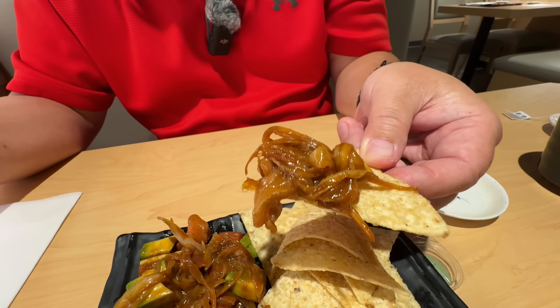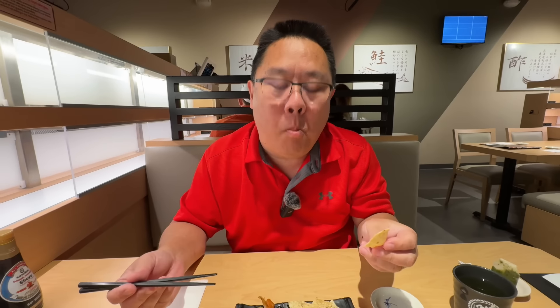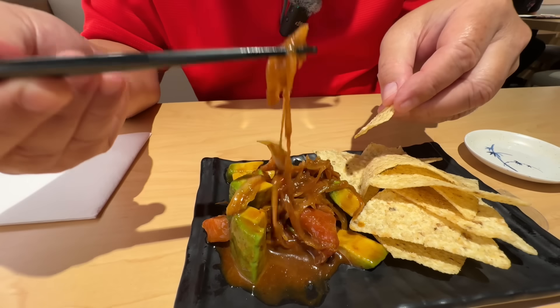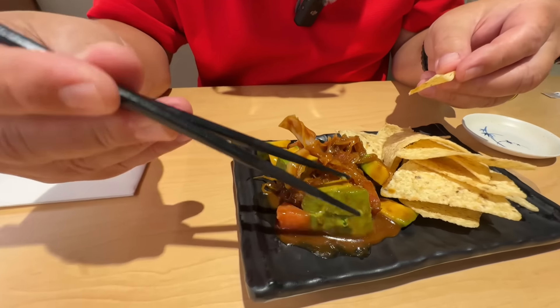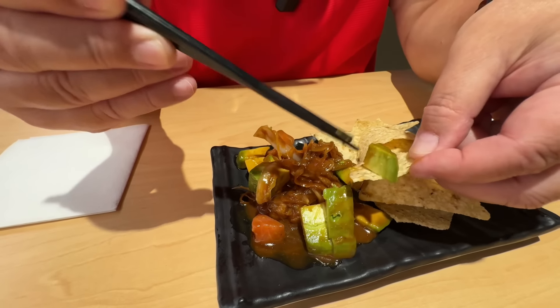This is a very unique poke — nothing like Hawaiian poke at all. The sauce it's marinating in is kind of sweet and a little tart at the same time. It's very good — a different take for sure. There are some stringy parts which turn out to be some kind of vegetable root. I love the fresh avocados, and the bluefin tuna is nice and fresh. I like Hawaiian style better, of course, but this is very good.